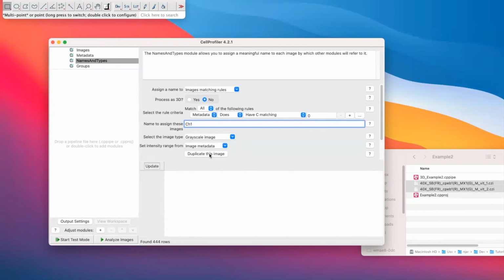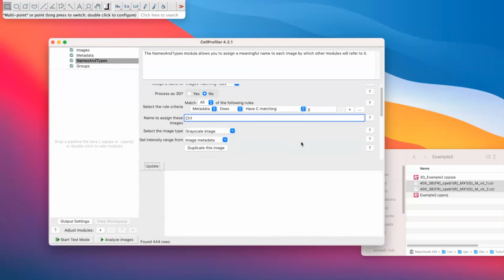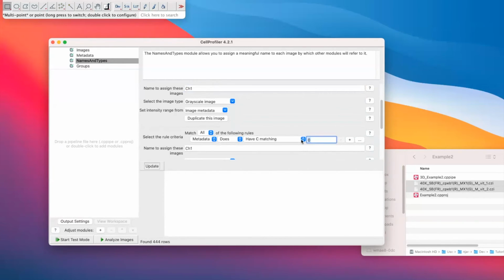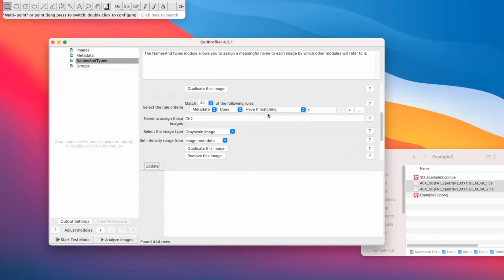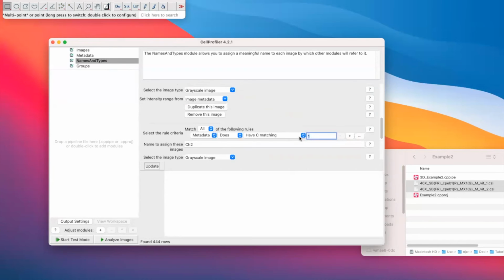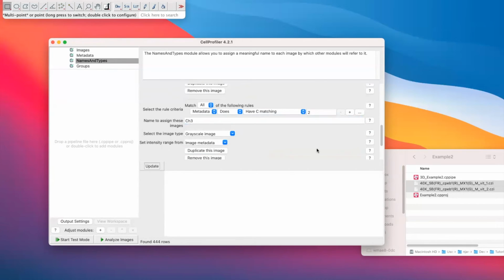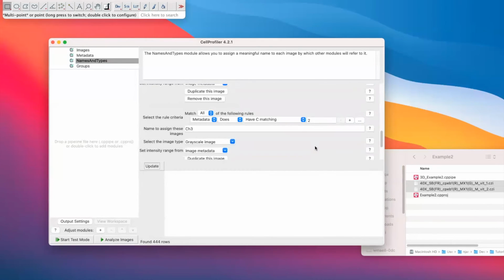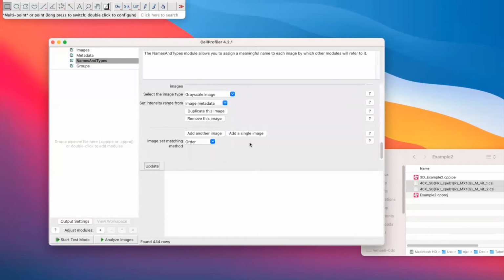I could just duplicate this, channel 1, and do the same for all channels. And then I have 3, I'm going to call it channel 4, and then set the matching based on order.